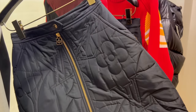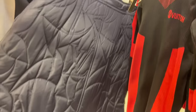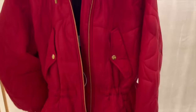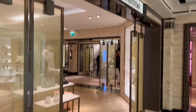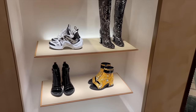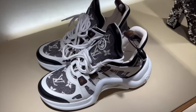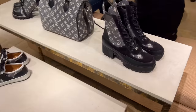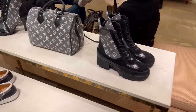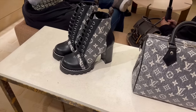This puffer skirt is another new-in piece — look at the zipper, and this is the back. There is also a similar long jacket in red. I wish it was maybe black. Let's check out the shoes. These are the new Louis Vuitton shoes from the new collection — they have these with the same denim as the bags, and these are sequins. They have platforms with sequins as well. Here is the Speedy again and they have these boots — very popular style — the sneaker and the heeled version of the boots.